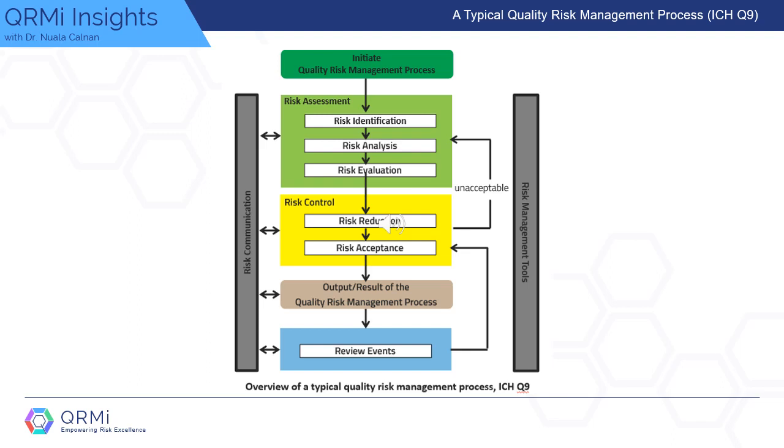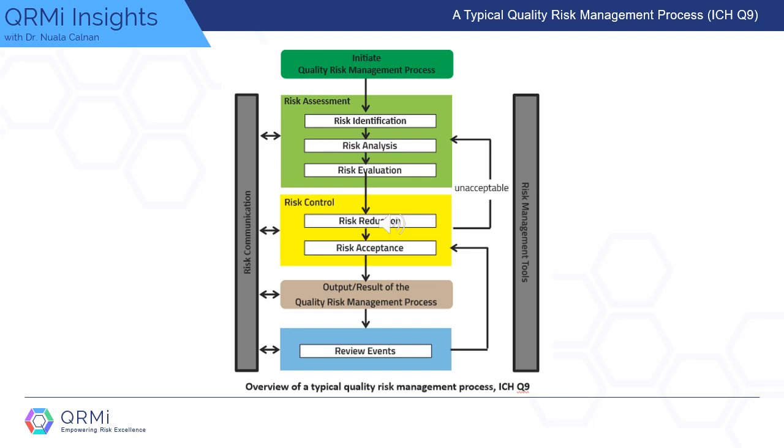It's a typical 5-step flowchart, which starts out with risk initiation, the risk assessment, the identification and design of those risk controls, the development and documentation associated with the output of that risk event, and the risk review of those events, which must be put in place periodically to confirm the effectiveness of your risk controls.